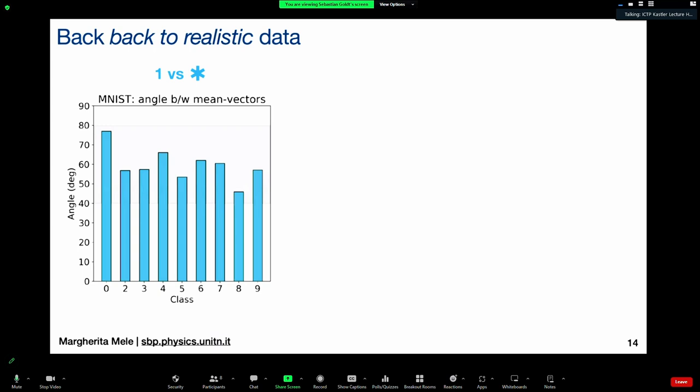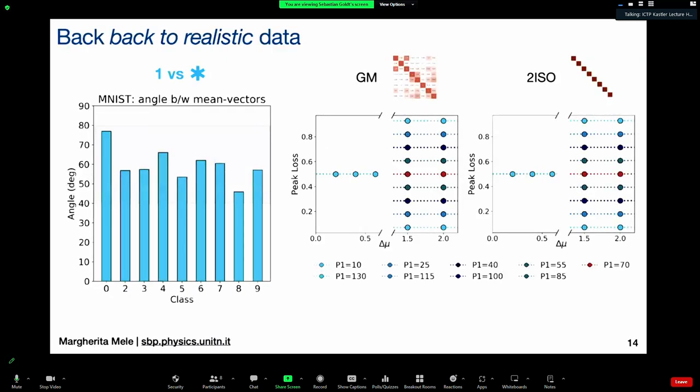Now I'm going to show you results obtained in many classification tasks, that is, one against another class of MNIST. And as you can see there, the angle between the two mean vectors is always below 90 degrees. And as expected, what we obtain is that when the classes are well separated, the position in energy of the peak correlates with the unbalancing. And I cannot see any differences in the data sets that preserve or throw away the information stored in the covariance. I want to underline that I'm just interested in the position of the maximum, and I'm looking at two different situations, very close classes or very well separated classes.